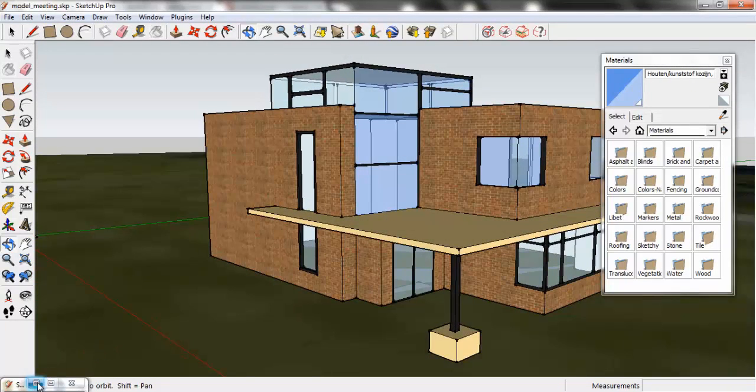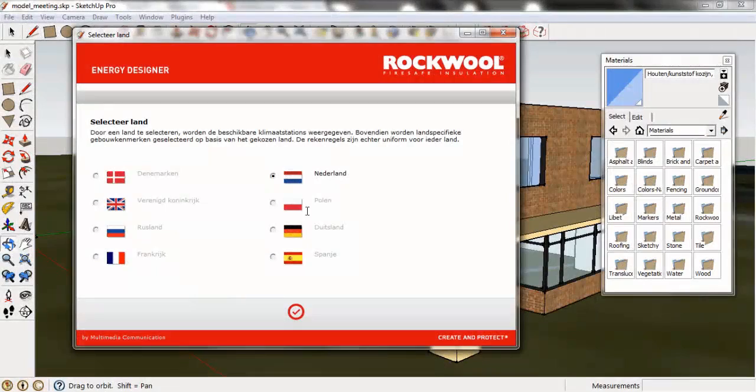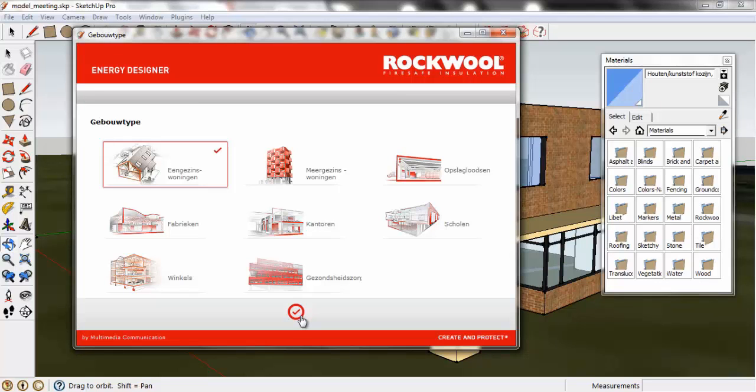After starting the calculation module, in the first step, the user should choose a country version, which defines the available climate stations and the default parameters adapted for the calculation of the building. Of course, these parameters can be changed later. You must select the type of building, which will clarify the parameters adapted in the calculations.